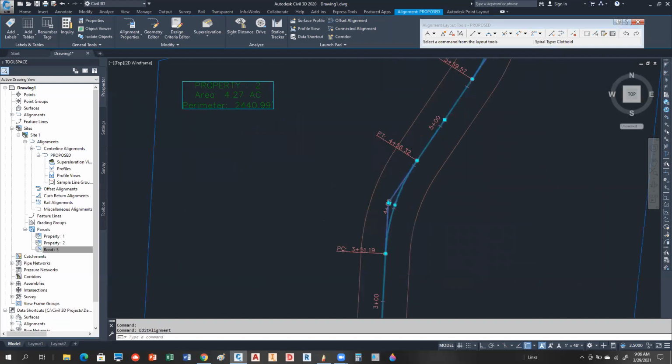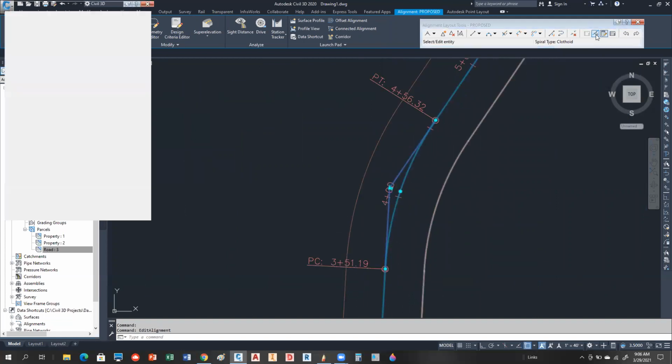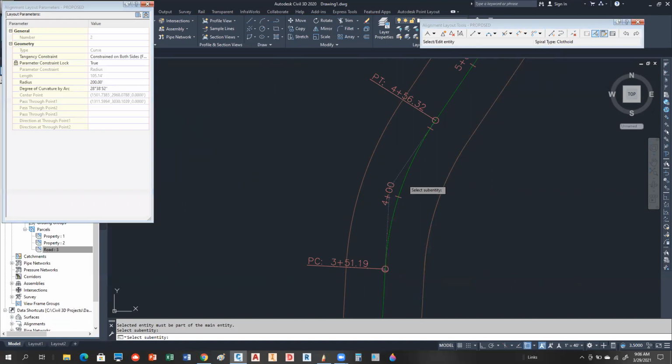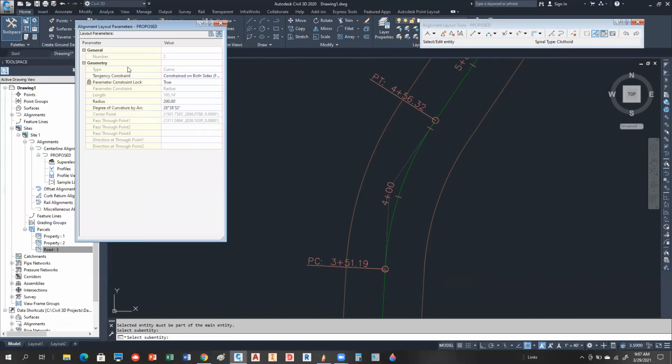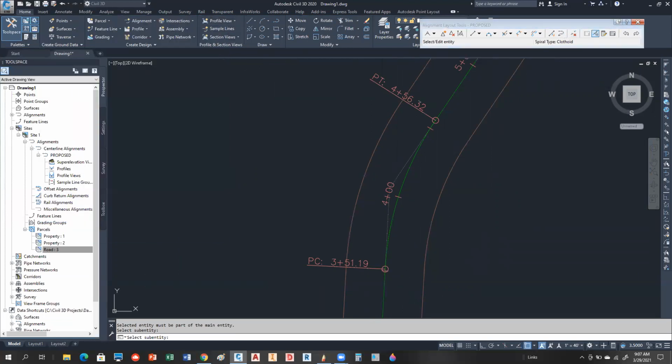If we wanted to look at, say, right at that arc, we could hit this guy and select your sub-entity right there. And then notice what it does over here. This box should pop up for you. And it's giving me all the information based on that. And anything that is open here is not grayed out. It's available to edit. So you can get some information about your sub-entity. You can also edit it. And again, you could also delete a sub-entity. I don't do that too much, but you can do stuff like that if you want to.